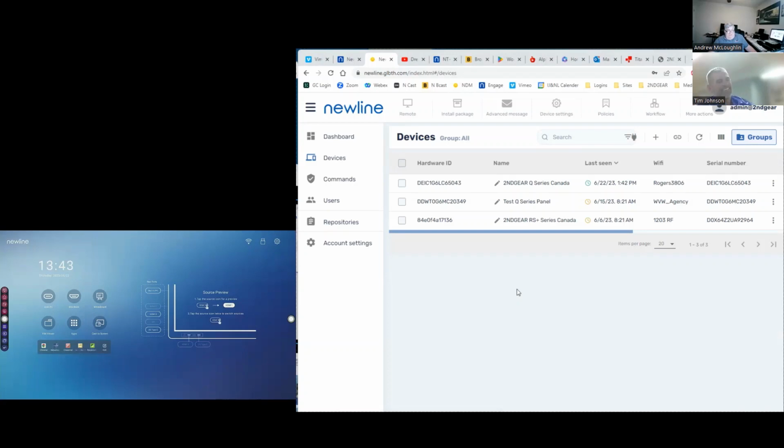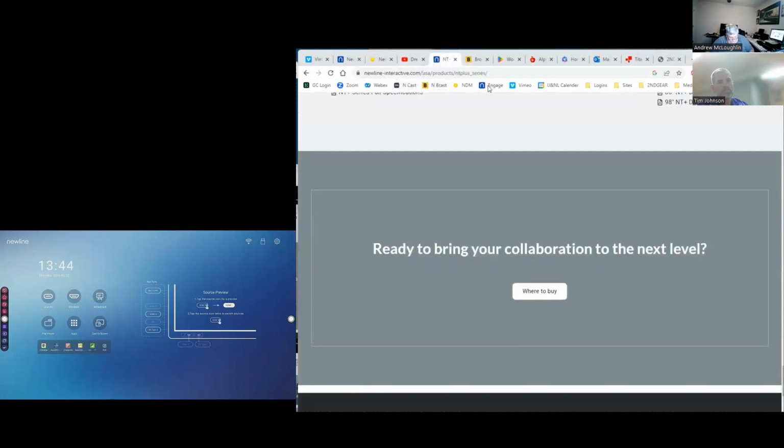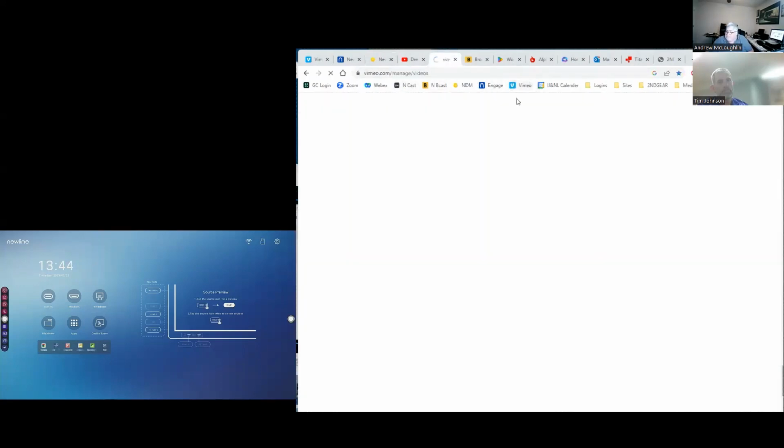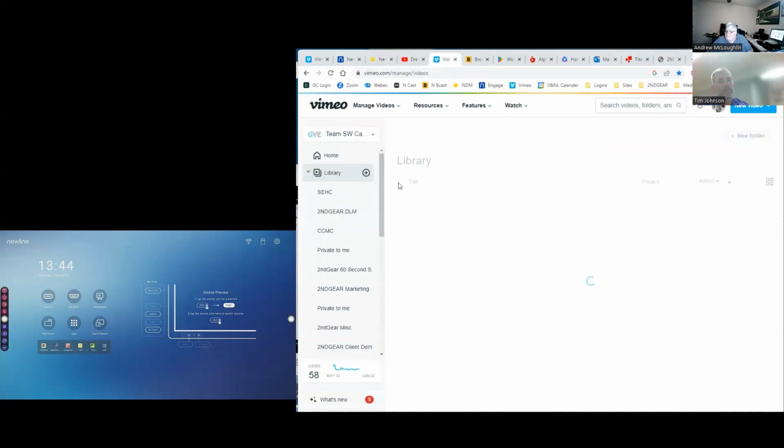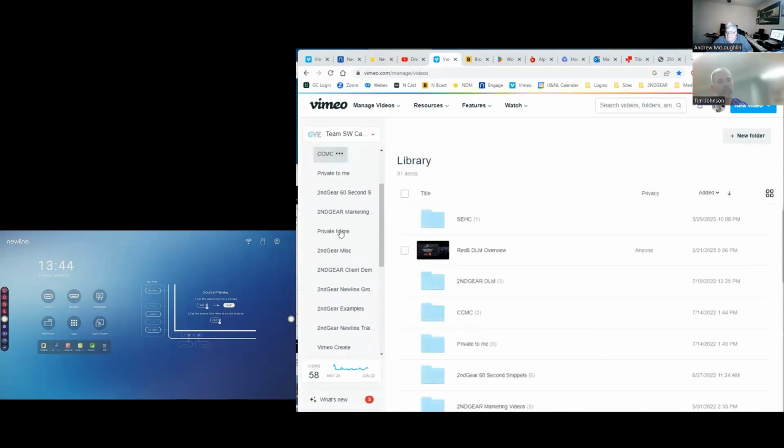But for what it's worth, I've written manuals on both of those panels if it helps you. I've got a manual for the Q series and a manual for the RS Plus series, and it covers all the differences. For the Q series, I changed the manual wherever the interface changed. I've also got my Vimeo suite, if you haven't got this already. It's passworded, so I'll have to send it on to you.